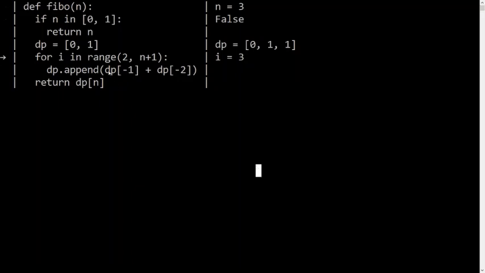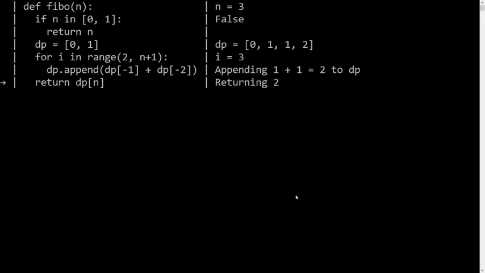Like the previous case, it will add the last element and the second last element. Now as the DP data structure has changed, the last element is now 1 and the second last element is now 1. And hence these two values will be added to get the value of 2, and it will be appended again in the DP data structure.